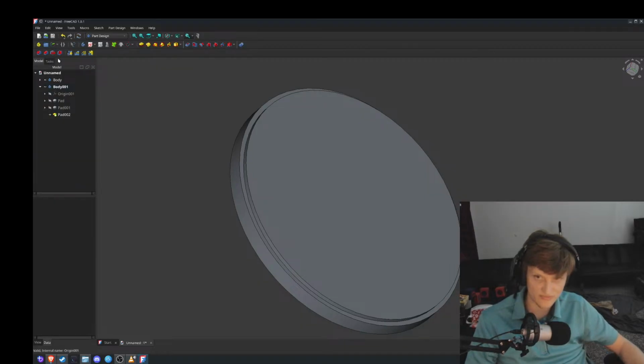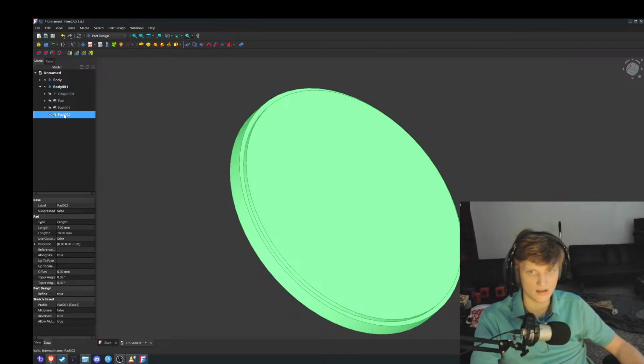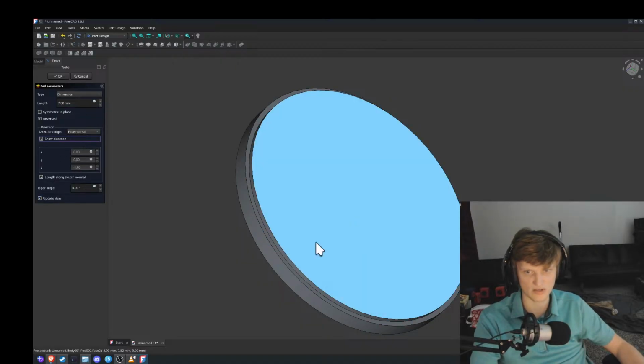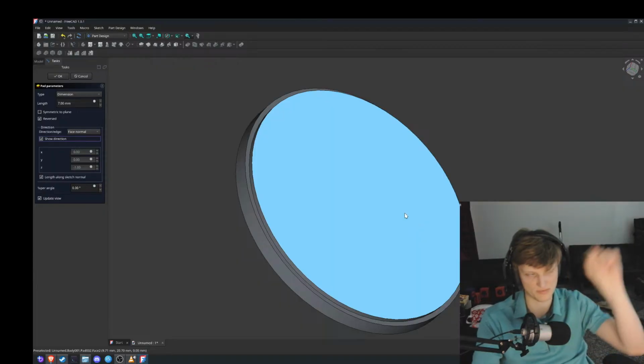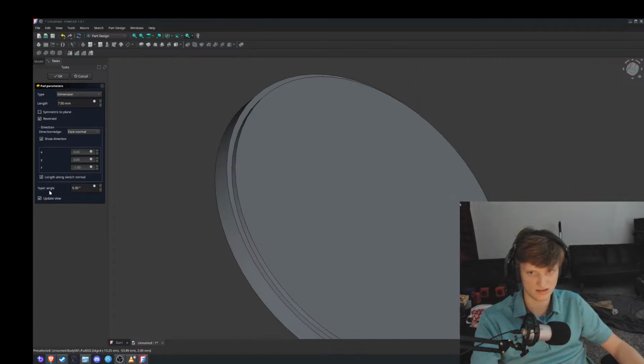No, you've got to be kidding me. This thing is stupid. Show direction. When I say show direction, I want it to show like an arrow going from the center, which direction I'm trying to get it to show. Because I'm trying to do a negative part.